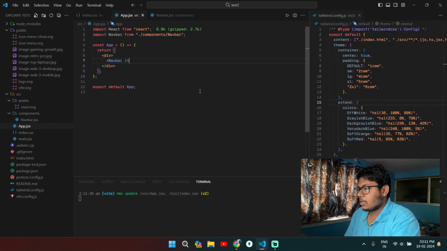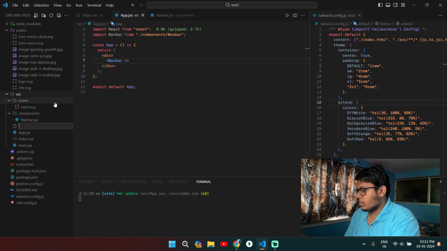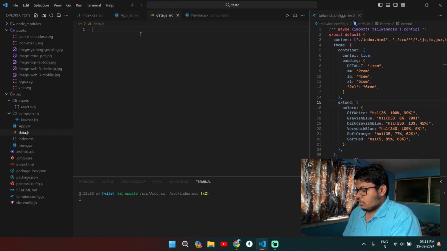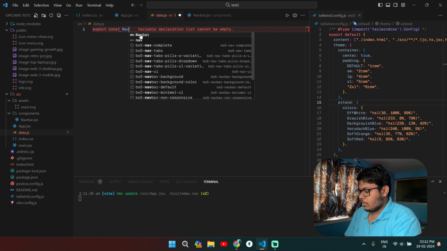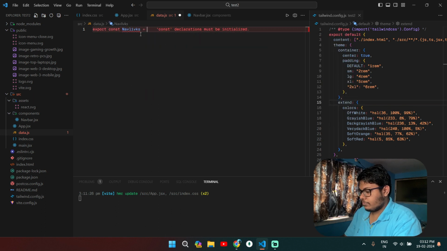Now let's create the right side. What I generally do is, in the source folder I create a file and name it as data.js. Now what I can do is create an array of objects just by typing export const. Let's give the name as navlinks. Create an array of objects.